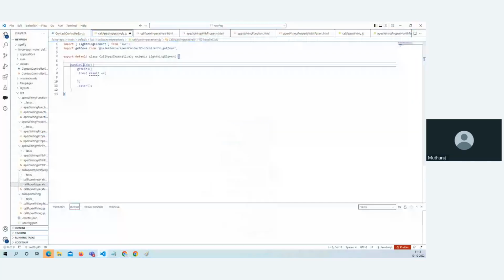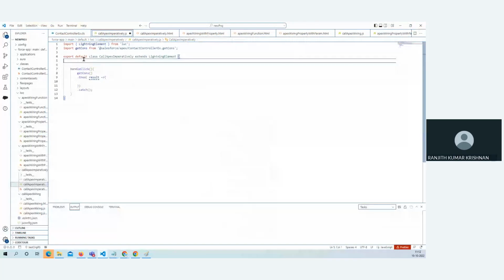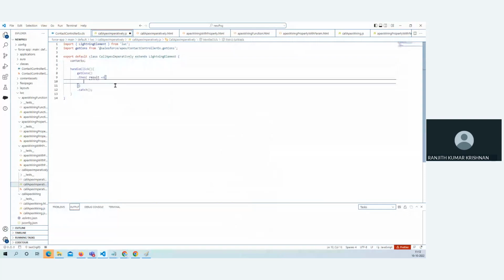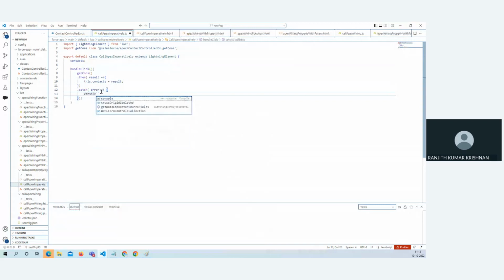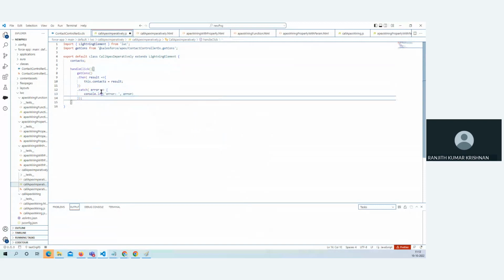Yes, then. Now you are. And I have a property to receive the data, the property called contacts. So on successful server action, I'm going to receive the data into this property. Okay, and the catch block, again, you have a method parameter, and then in case of error, okay, right.